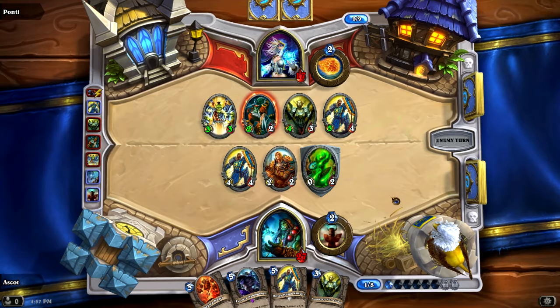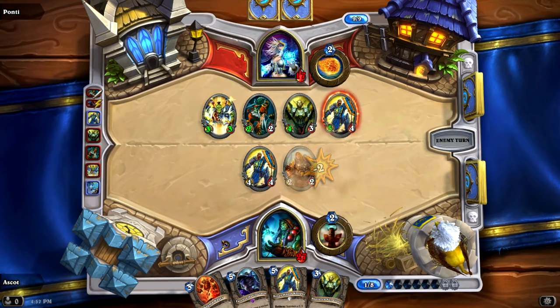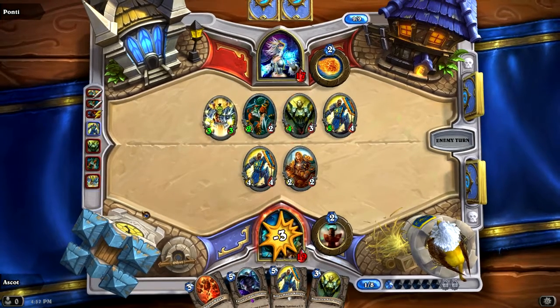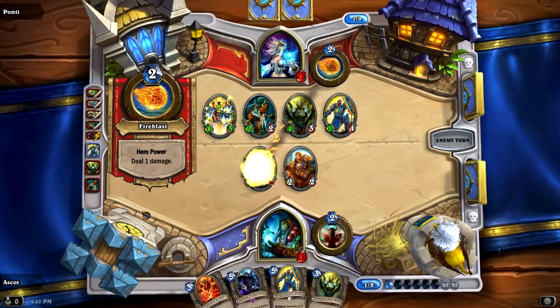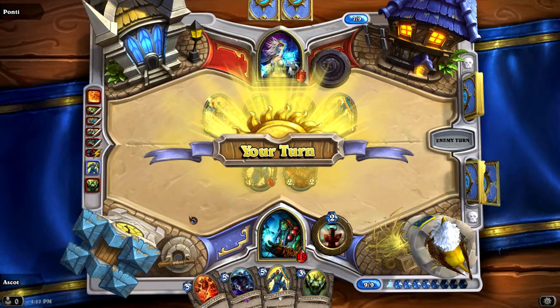We do have 10 more life than he does, but Pyroblast can change that really quickly. Let's see how he trades here. He's going to trade his for mine, because his was... Oh, nope, he's going to punch me in the face. Okay. So he's just going to try and rush me down. He probably has a Frostbolt in hand if he did that. Nope, he was just poking it down.